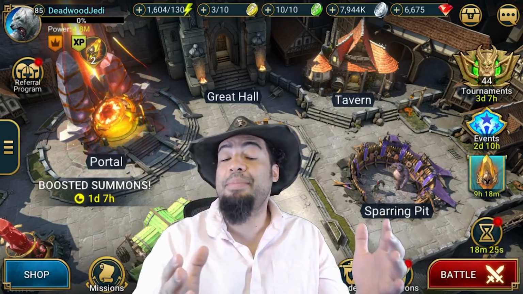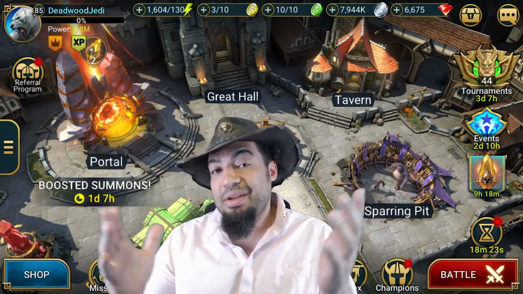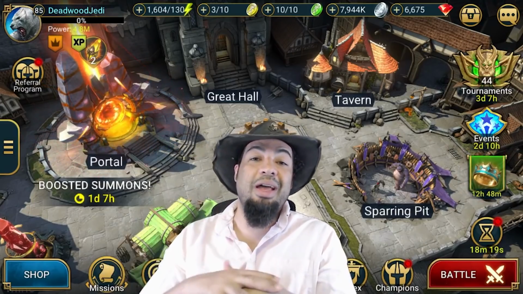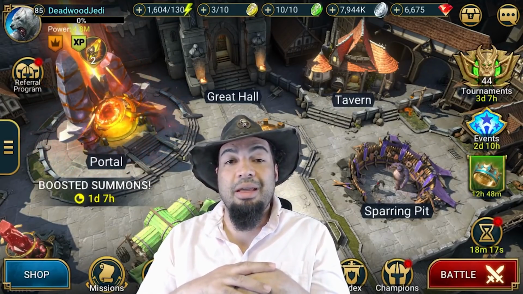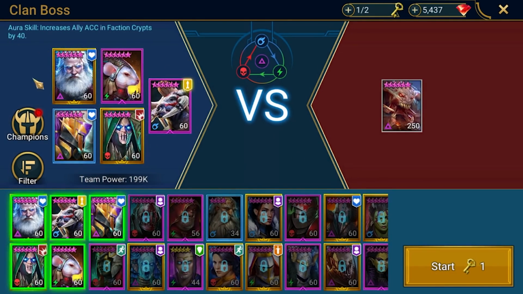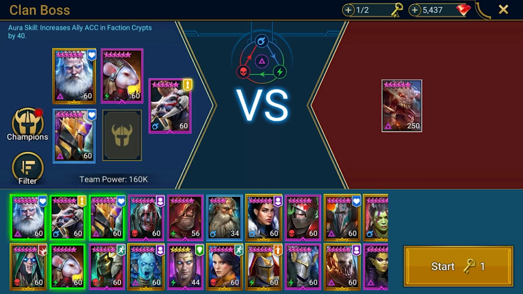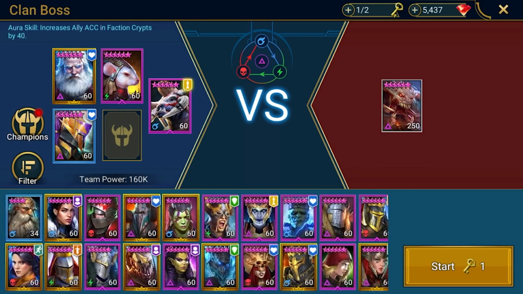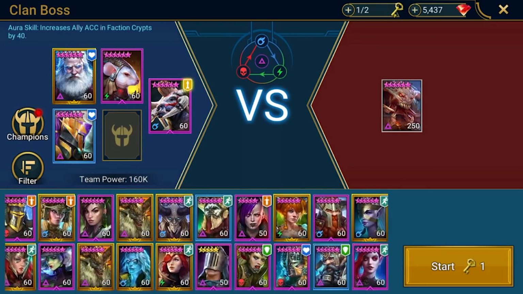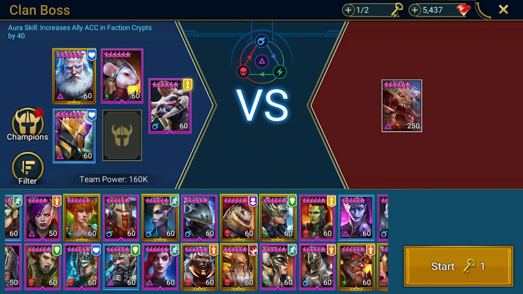But this is a new composition, so if there are some issues, we'll have to kind of figure those out together as we go along. So let's go ahead and jump in the run here and see where we get to. Still on Void, thankfully, so I can show you exactly how this works. Now, I'm going to be bringing Kreela in for the Doom Priest spot, as I had explained before, in that position there.